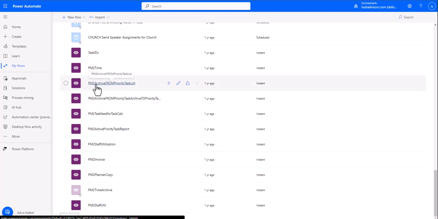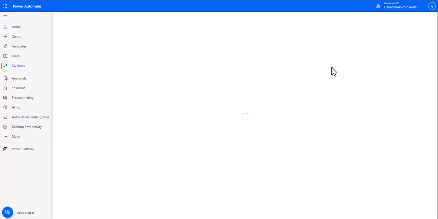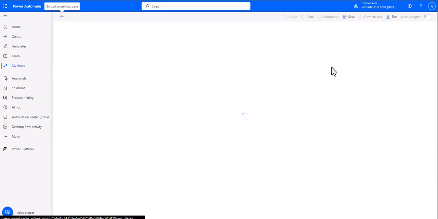This is archive. This is an automated archive from one list to another list. So if you're working with lists and you want to archive information based on certain values within the list, you can do that all within Power Automate, where you pull up the two lists, compare them with one another, and then go from there.